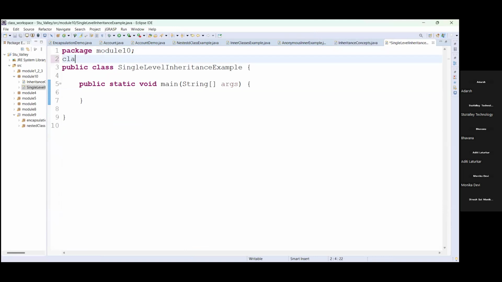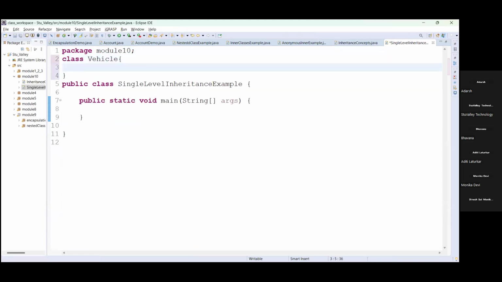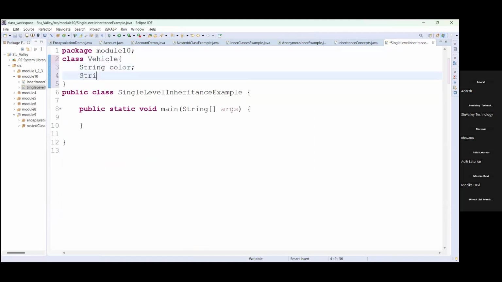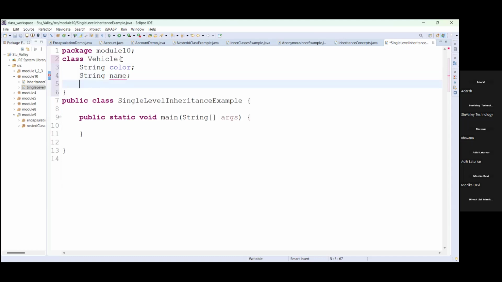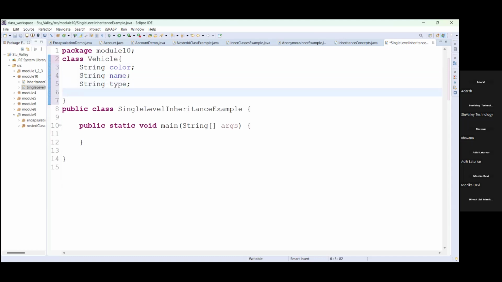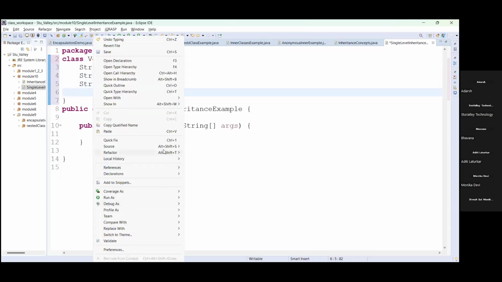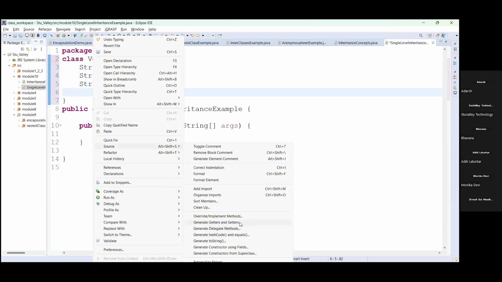The class name is Vehicle. In this Vehicle class, I am going to add a few members, that is string color, string name, then I will write string type, what type of vehicle that is. We will go to source and generate getter and setter methods if you want.